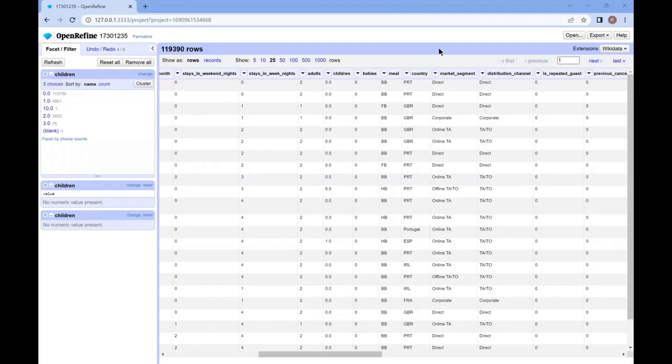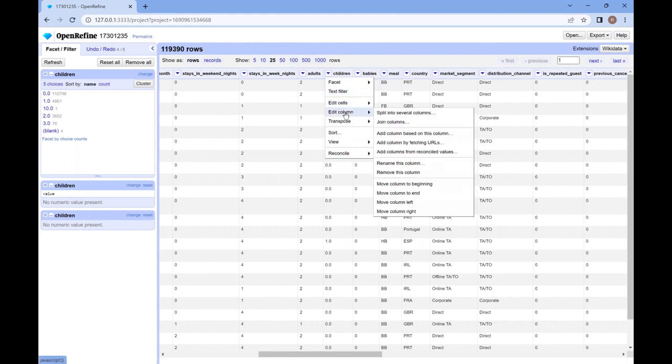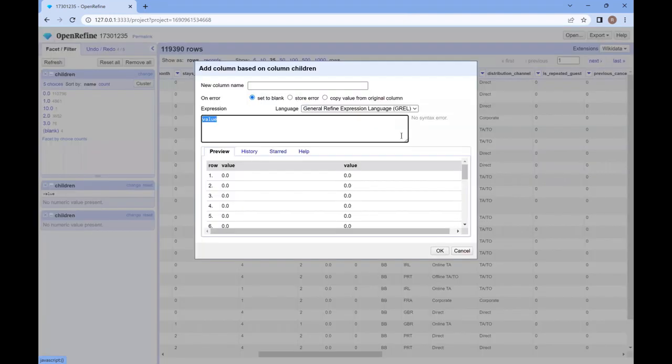Now if we want to add a column based on these two columns, children and babies, there are two separate columns, but we can change them into one. How can we do that? Let's see. Edit column, then we can add column based on this column. Column name would be kids. And the value, we have the value here recorded. We'll just copy and paste it to save our time.